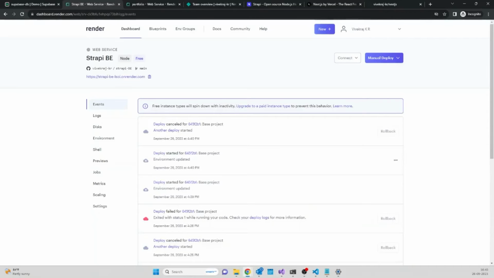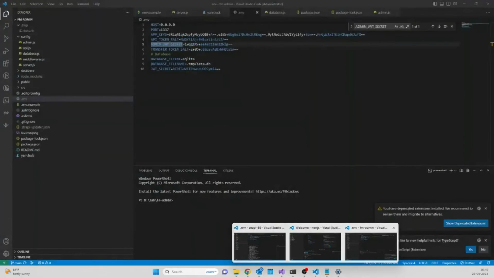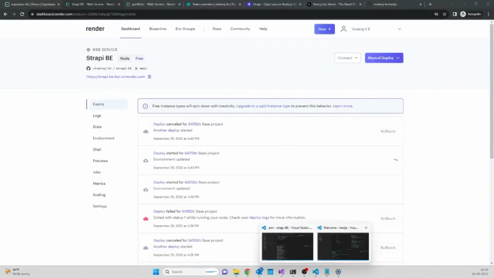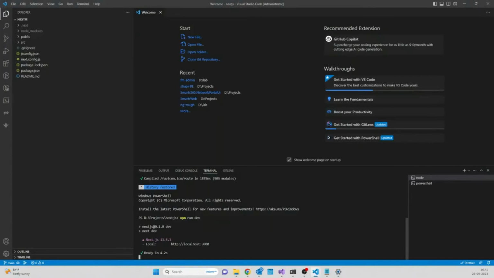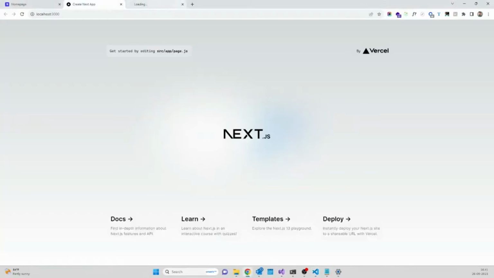So let's wait. In the meantime, let's see what's happening with our Next.js application. Yeah, it is running as expected. So the idea is to create some data in Strapi and try to fetch it here, fetch the data from Strapi and display it in the front end. So let's try to get rid of this default page.